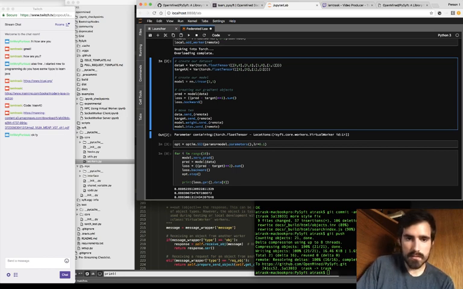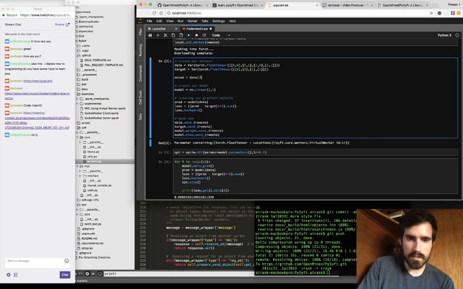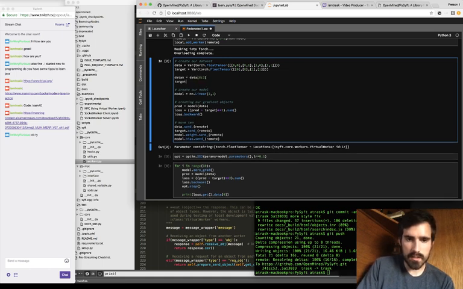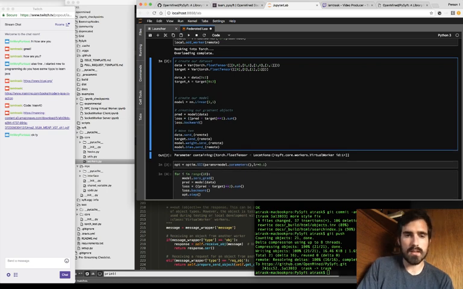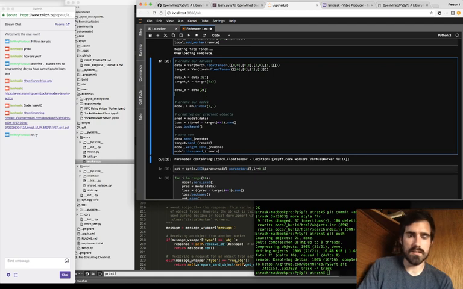Data A equals data 0 to 2, target A equals target 0 to 2. And then data B equals data 2 to the end. Target B equals target 2 to the end.